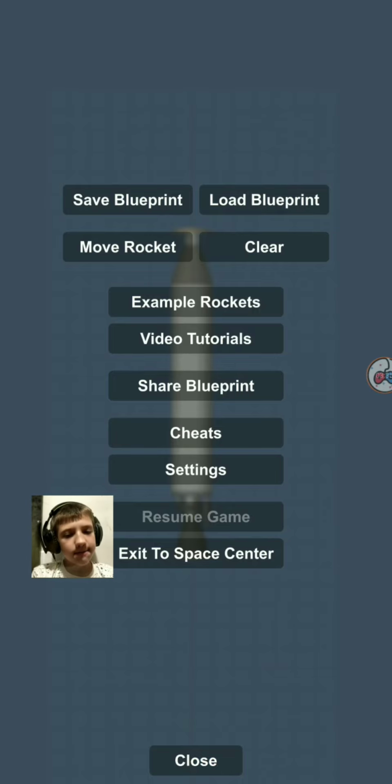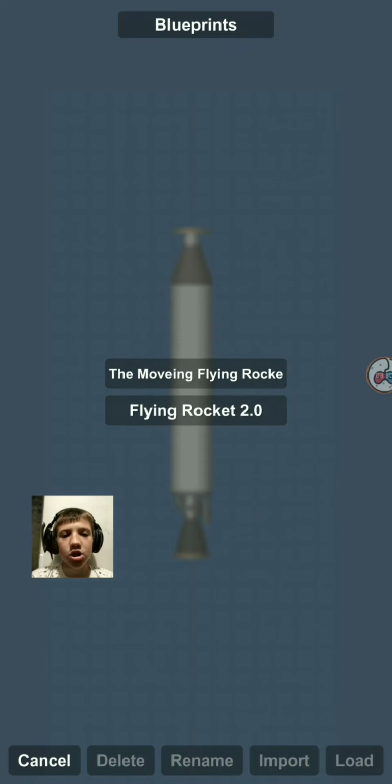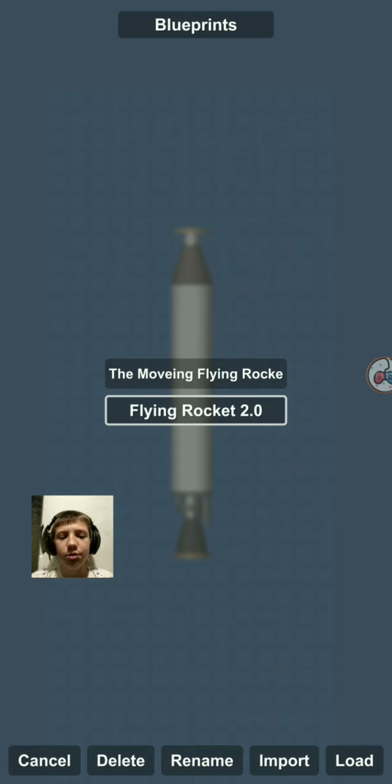It's not really a spaceship because I don't really like going really high into the sky, and it just seems like I always run out of fuel before I can get to any planet, so I don't really do that as much. But we have the Flying Rocket 2.0, which is what I want to show you guys.